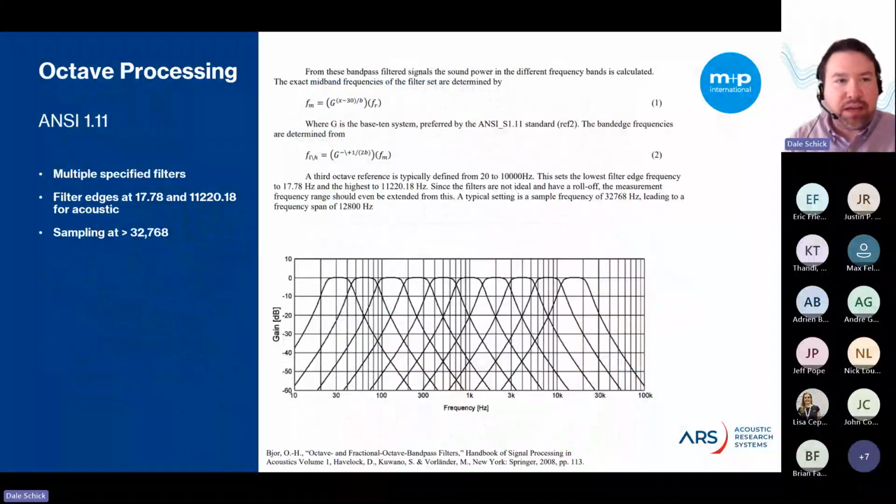And how that works is we use ANSI 1.11 as a guide to avoid the smoothing and leakage effects of FFT processing. So by applying a series of carefully specified bandpass filters, along with sophisticated hardware anti-aliasing, we can provide pretty fast and accurate results, especially where low frequencies are concerned. And low frequency accuracy is of critical importance due to the consequences of applying acoustic energy to large flexural absorbers like solar arrays, reflectors, and structural components. Those components are typically inherent of spacecraft.